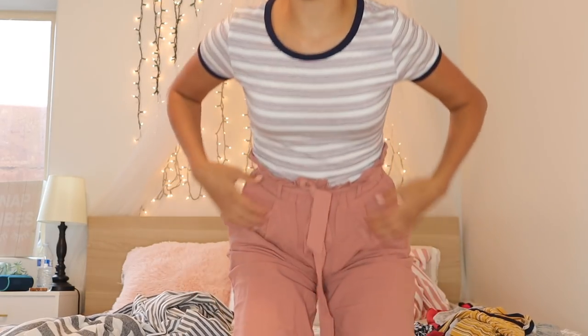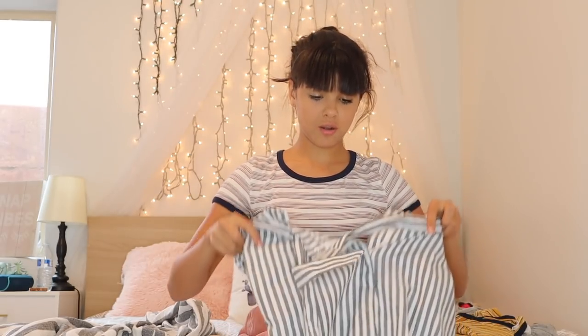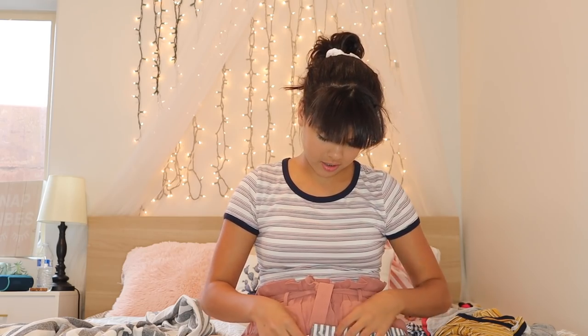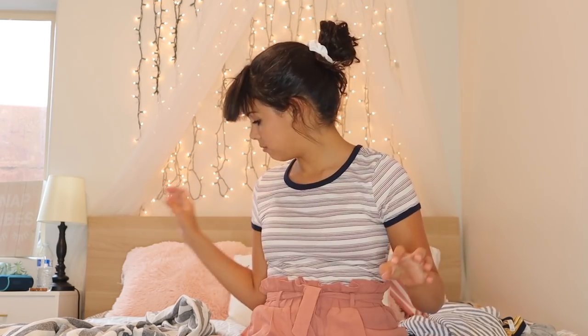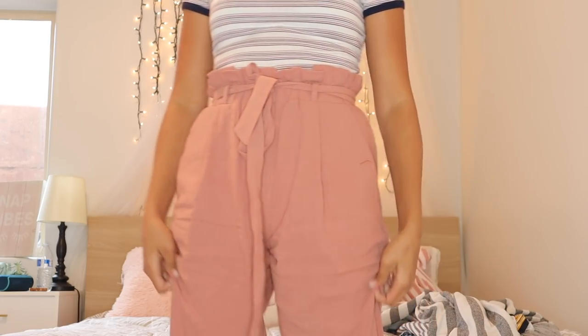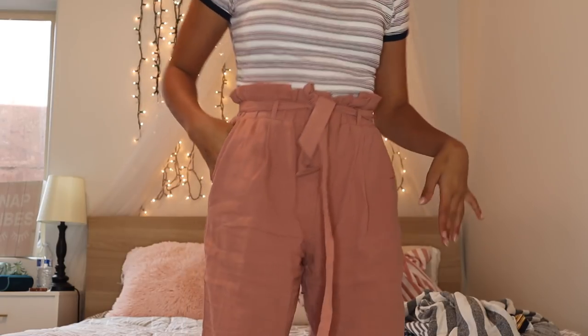Next is this shirt, which I'm actually wearing right now. I think these shirts are super comfortable and really cute — I love the style. I've tucked it into these pants, which are next. I call them 'circus pants' because that just seems right. They're really comfortable and definitely a style that's in. Then this jumper is really cute — I love the cinch on it, the pockets, and the color. Last but not least are these pants, the exact same style as my other pair.